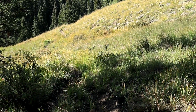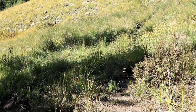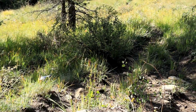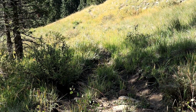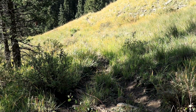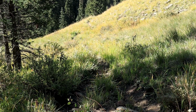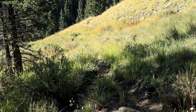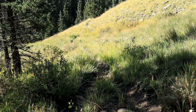Okay, I've come to an opening where there's a couple different trails here and they're not marked. There's a little cow skull there too. But I think I'm going to go on the bottom one because I just looked at the map a little while ago and it shows that the trail's going to go downhill to a stream junction down here, and it looks like I'm coming up on that.